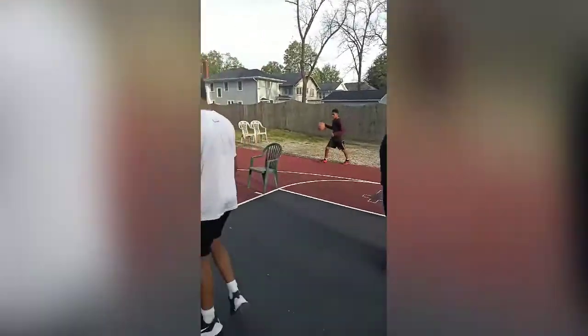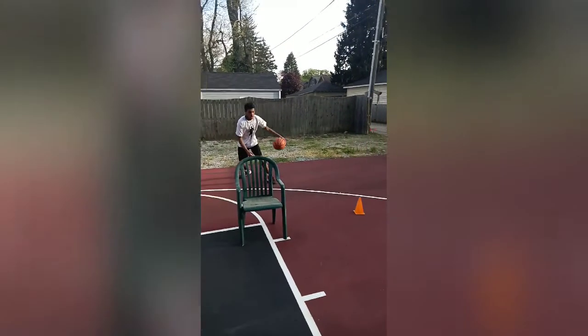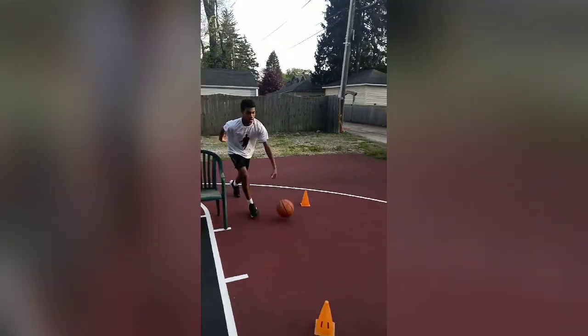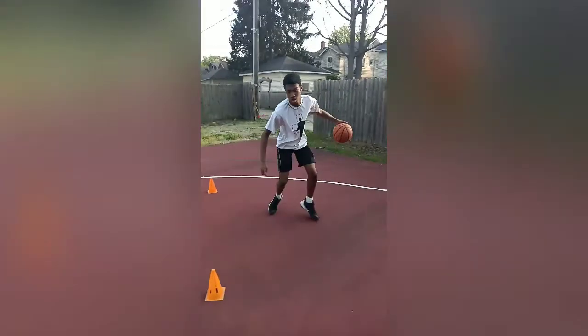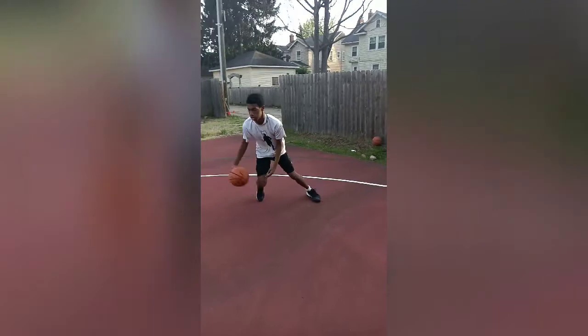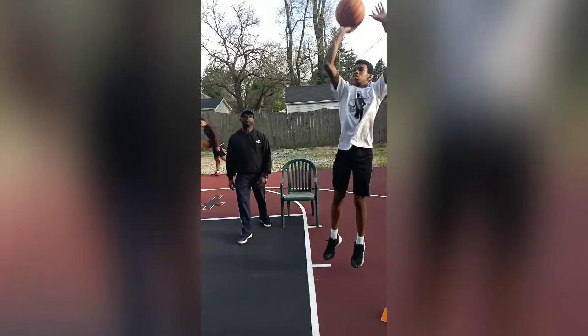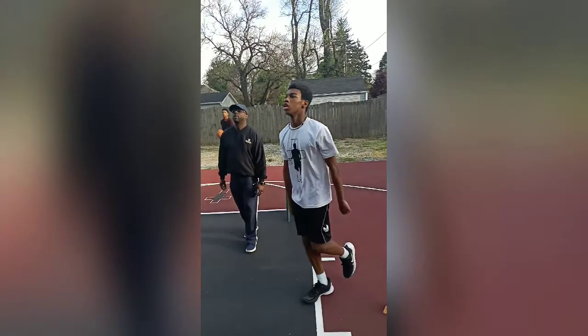Good. So as you see with this variation, by shuffling your feet, it puts you in position to read the defender. The ball pushes out, so it's not a pickup, so you're not committed to the shot, and your feet are in position to make a counter. It could be a crossover, behind the back, between the legs, whatever you see fit.